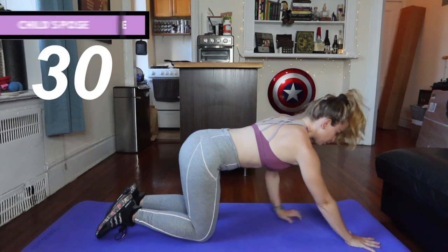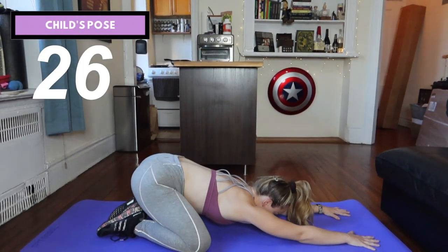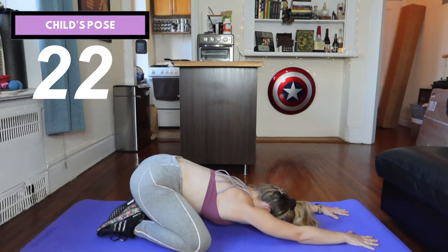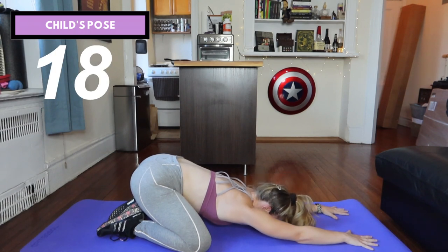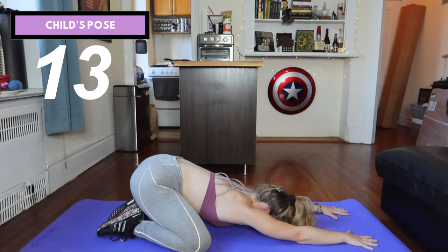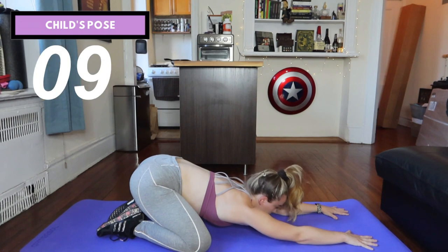You've got 3, 2, and 1. Perfect. Bringing the arms out wide, widen the knees, and we're just gonna hit a child's pose. Good, opening up the shoulders. Make this really active, so pressing into the hands and really think of pulling back here. So you should start to feel those upper ribs really separating, stretching the intercostal muscles.